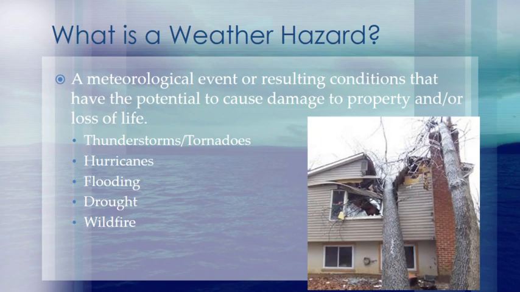And the really big ones we're going to talk about, of course, are thunderstorms and tornadoes, which is our big hazard here. Hurricanes, flooding, another one of our big hazards. Drought, a big hazard for us. And wildfires are actually a big hazard for us too. So that's going to be the focus of our conversation.